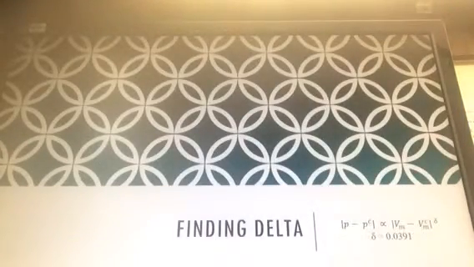So the next one, the last one, is finding delta. So this is the equation that you need to use to find delta. It's pressure minus critical pressure is proportional to the molar volume minus the constant molar volume, all raised to delta. So I got delta to be 0.0391, which is really far off again, but we'll deal with it. Then I did natural log of the critical pressure minus pressure versus the natural log of the critical constant volume minus volume.